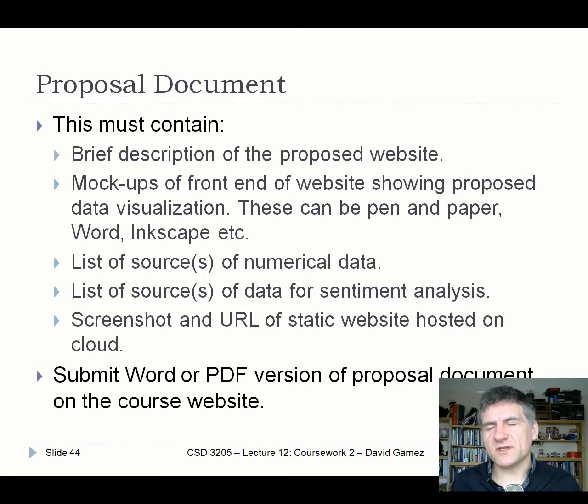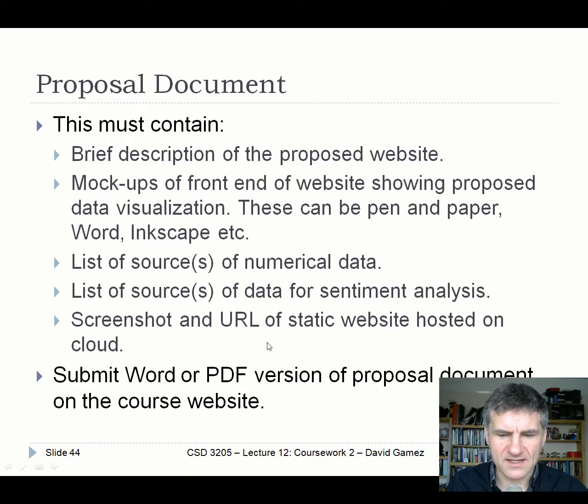So what I want you to do with this proposal is come up with an idea for your data visualization website and sketch out that idea. That's what I'm asking, yeah? A sort of vision of what your data visualization website should finally look like. So think about the kind of data visualization you want to do. If you want to do stuff like the Bruce Springsteen Life Of kind of thing, or like the crypto thing, then that's fine. Just do some kind of sketch of what it's going to look like. That's what I want.